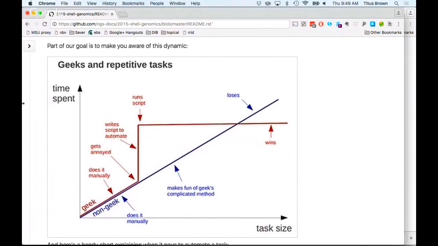Because as soon as the red line, the person like me, is really bored with doing things manually and decides to automate stuff, they start to take a lot more time because they're putting in all this effort to document things, write things down, make things explicit, automate them, write a script, and so on. And as the task size gets bigger and bigger, there's still a gap. And then at some point, the task size gets big enough that the person that automated things just wins.